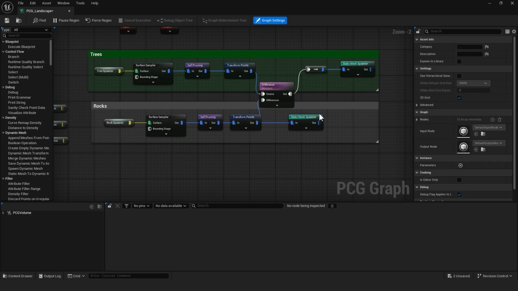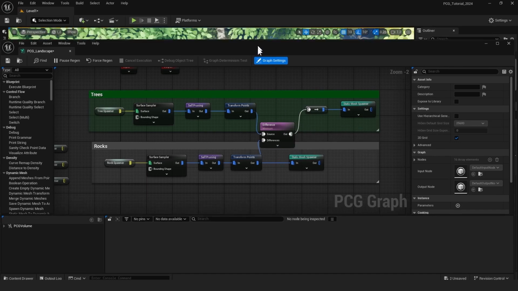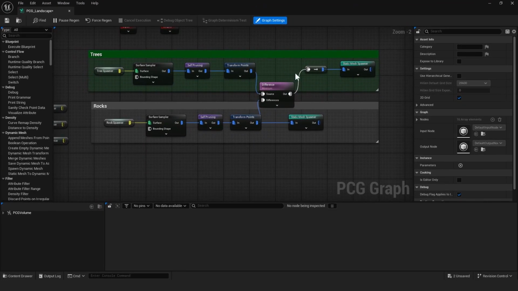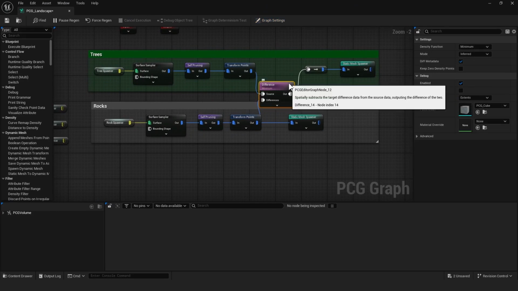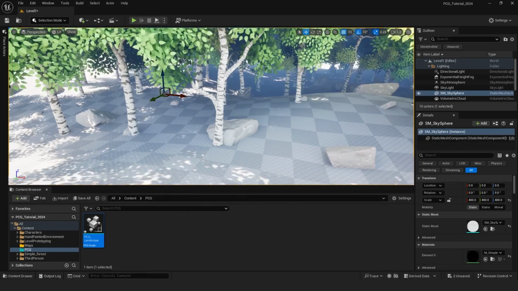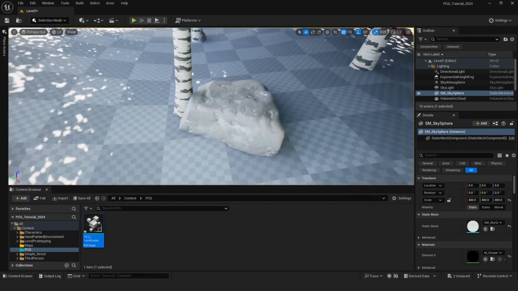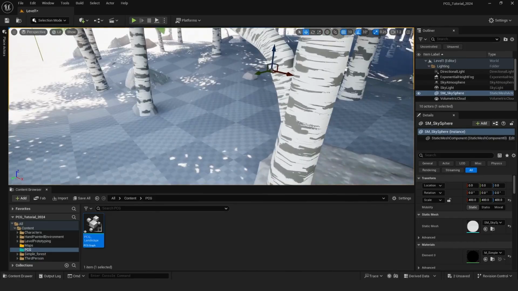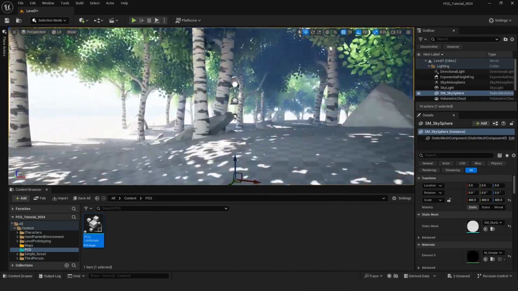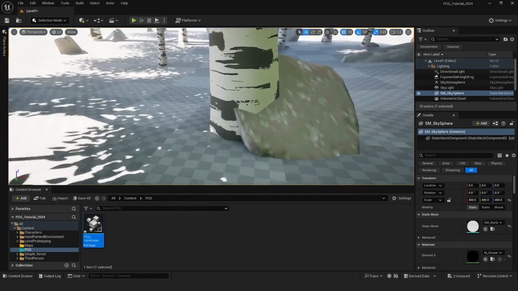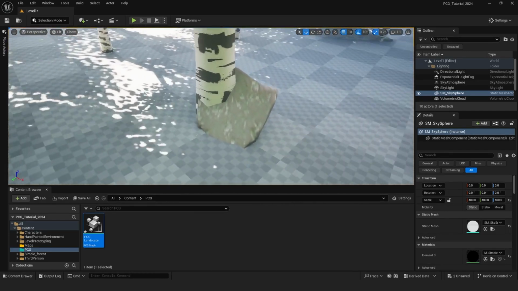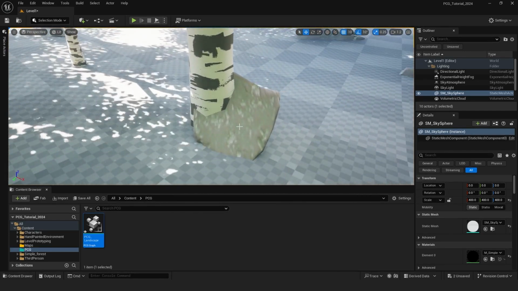All right, so now that the nodes are repositioned, we can quickly view what's happening, but you'll notice that nothing will really change. And that's because of the density function that we have set currently. As you can see, we still have rocks that are overlapping. And let's see if we can find a better example. There we go. So we've got some rocks that are overlapping, and that's obviously not what we want.